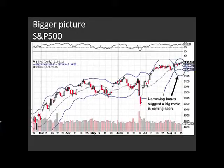Yeah, but melts maybe is the operative word there, because I don't know if it's going to be a dramatic move. What about the other international markets, if you look at some of the other indexes? So I want to look at the two main European indices that we look at. So this is the FTSE 100. This is obviously the London Stock Exchange, the top 100 stocks on the London market.